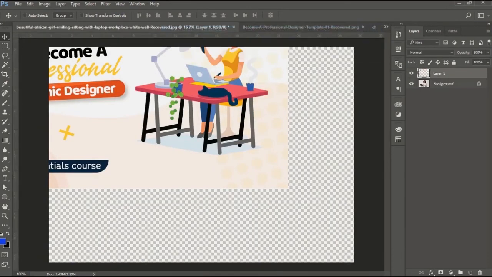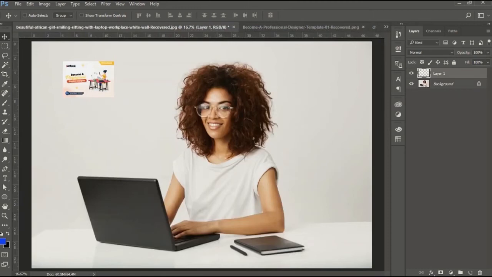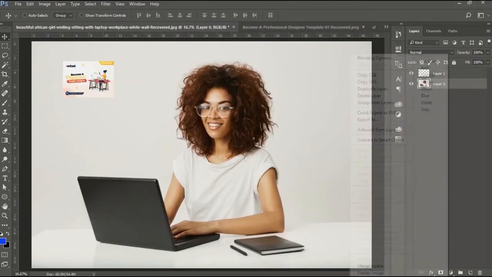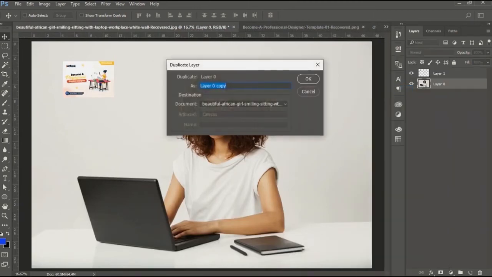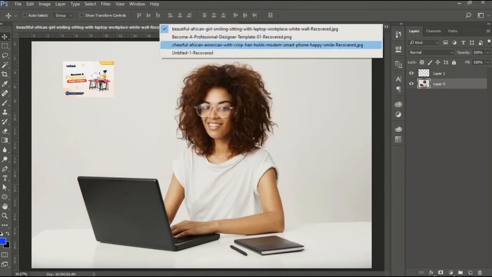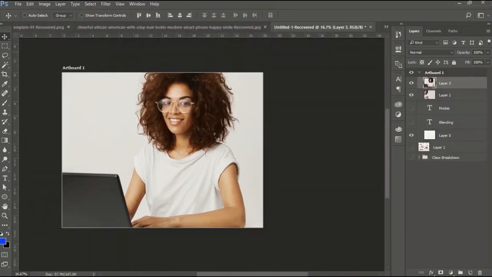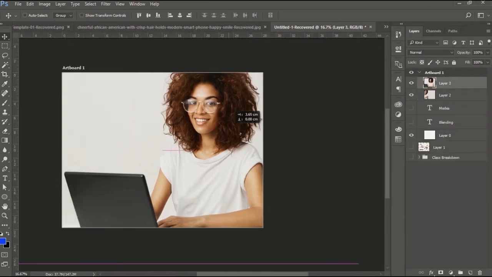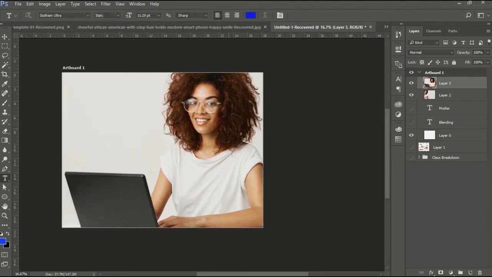Let's open this. I'm just going to duplicate this layer into that document. Alrighty, so now we have this and we have this, right? But we can't really see what's underneath, and this looks really big. It's a really big image.